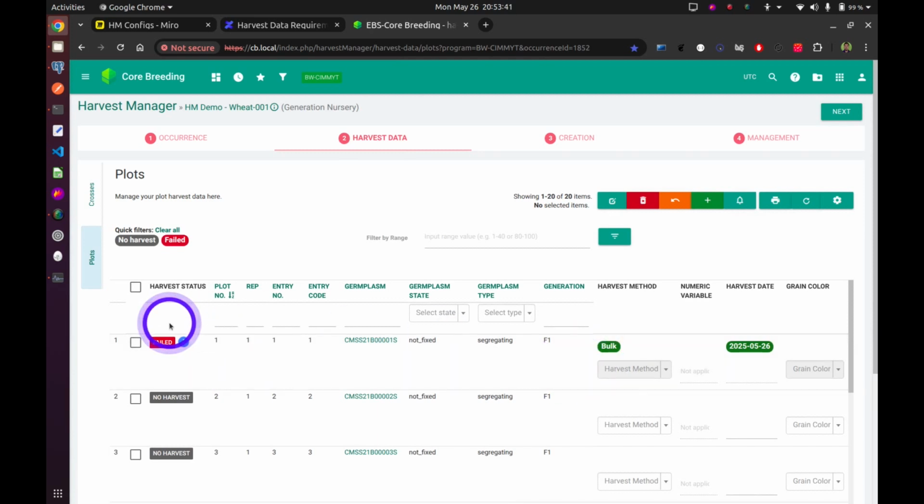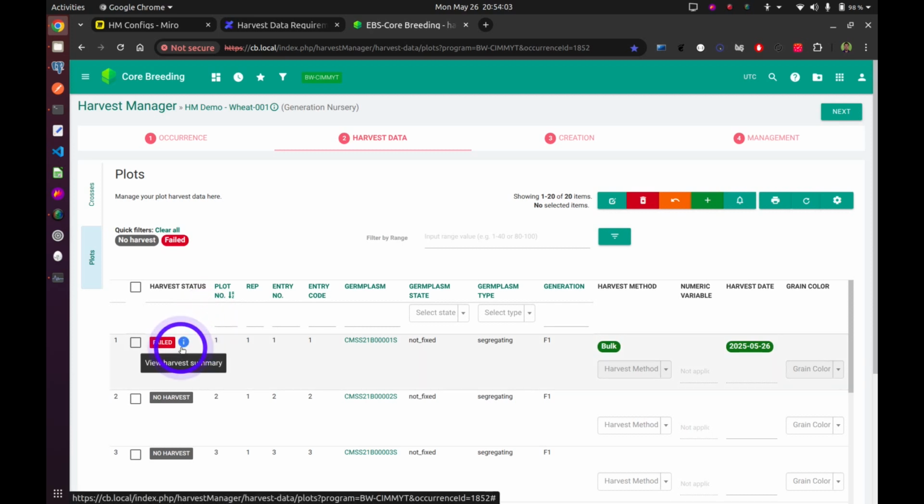Another improvement that we have in Harvest Manager is that after the harvest process, there are available harvest summaries for the plots or cross records. Regardless if the status is failed or completed, you should see the remarks. This is denoted by this info symbol here. If you hover above it, it says view harvest summary.